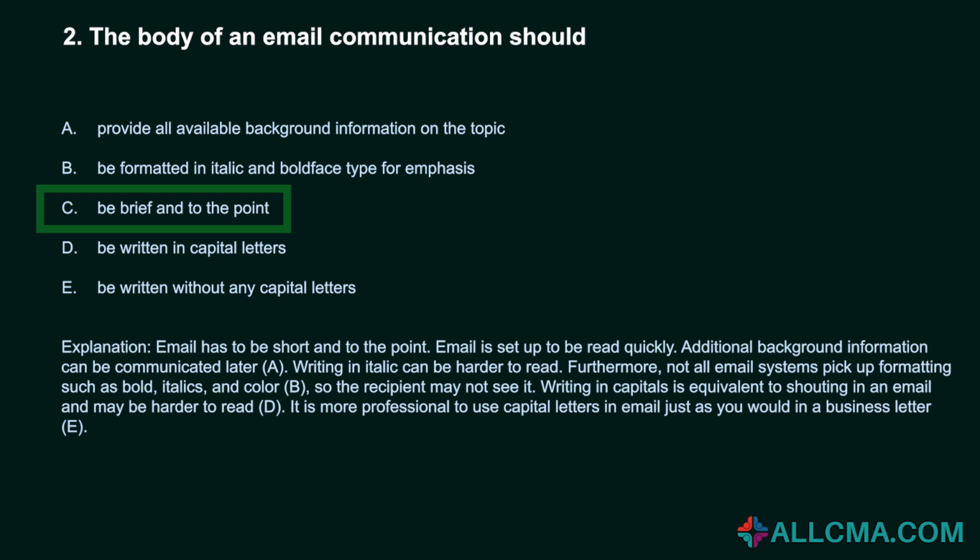Email has to be short and to the point. Email is set up to be read quickly. Additional background information can be communicated later. A. Writing in italic can be harder to read. Furthermore, not all email systems pick up formatting such as bold, italics, and color. B. So the recipient may not see it. Writing in capitals is equivalent to shouting in an email and may be harder to read. D. It is more professional to use capital letters in email just as you would in a business letter.